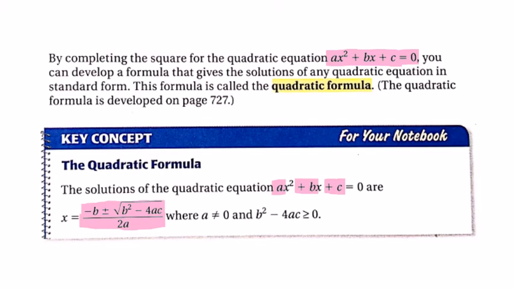So there are a couple restrictions here. A cannot equal 0. The reason a can't equal 0 is, boom, it's in the denominator, so 2 times 0 would be 0, and we can't divide by 0. That's illegal. And also, b squared minus 4ac must be greater than or equal to 0. If you look at where b squared minus 4ac is, it is underneath of our square root house here. So I can take the square root of 0, but I cannot take the square root of a negative number. So it has to be greater than or equal to 0.